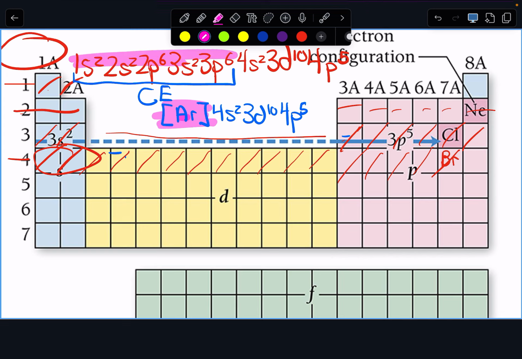So this is the electron configuration for argon. We're substituting in the symbol in brackets for those core electrons. Because if you look at where argon is, that would be 1s2, 2s2, 2p6, 3s2, 3p6, which is exactly what we have written up there. So instead of rewriting it, we're just going to write down, hey, think of the electron configuration of argon, and now the rest of this stuff, and that tells us what bromine is.